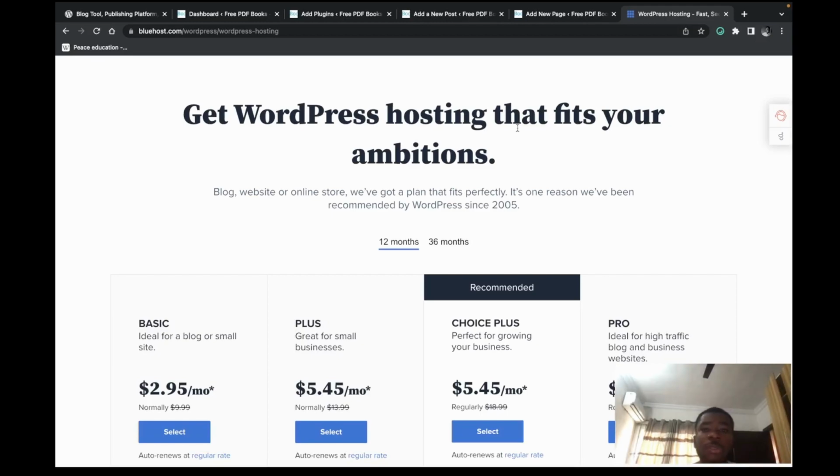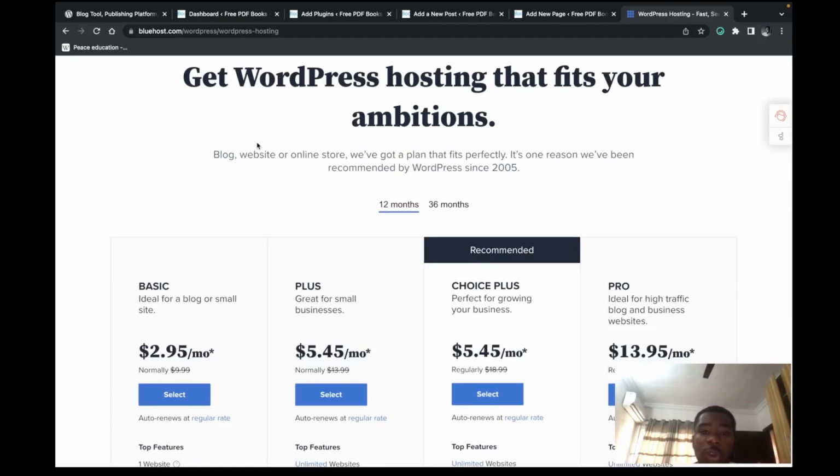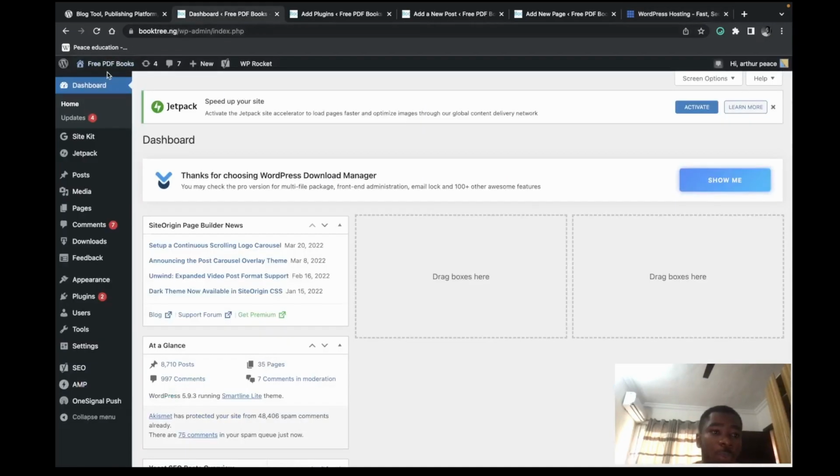With a WordPress hosting, WordPress is automatically installed for you by Bluehost or any hosting company you choose. If for some reason it is not installed automatically, you can ask your hosting company to install it for you immediately. And once your hosting company is done installing WordPress on your site, head over to your website and log in using the information they gave to you.